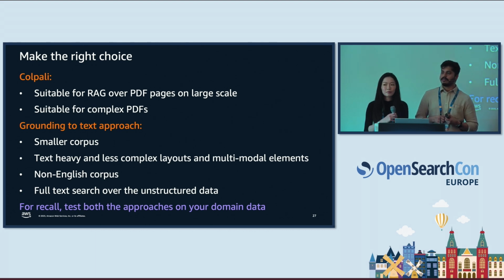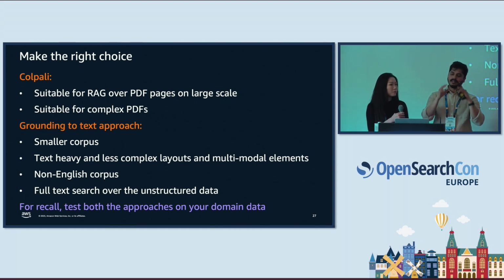But it's doing a cross-product. Yeah, for now we are doing it on the client side, right? If we have OpenSearch do that maximum sim scoring as part of the node itself, without moving the heavy data to the client, I think that's going to be a re-rank processor. We have a lot of re-rank processors, right? So there is going to be a little added latency compared to not doing maximum sim re-ranking, but it's a trade-off between quality and latency. I think that's going to be better when you have the re-ranking done in the same node.